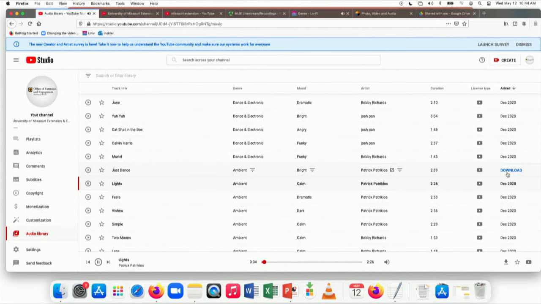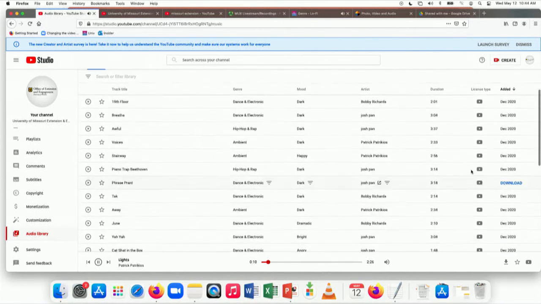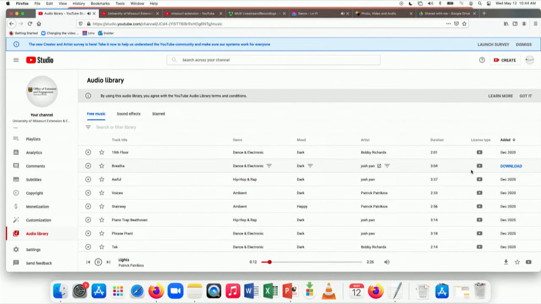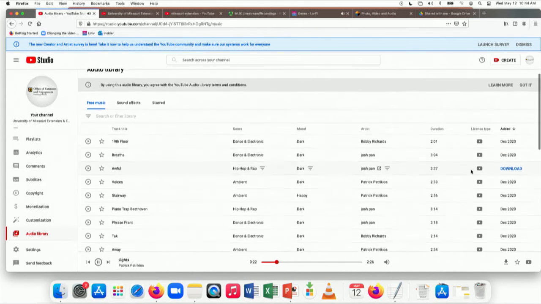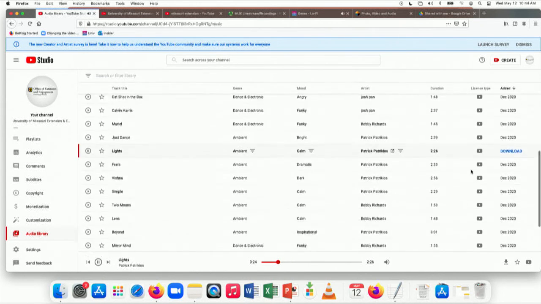You download that, and for most of this music, you can use it however you want to, as long as it's associated with that video. You can't collect this music, burn it to a CD, and then sell it. But you can use it in your productions.